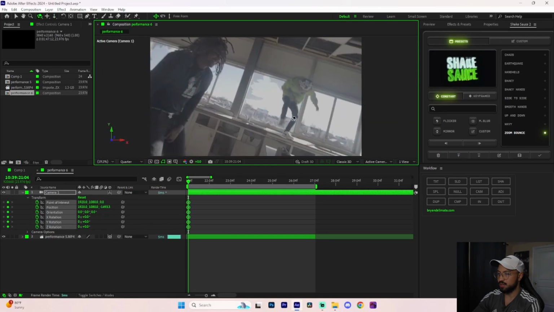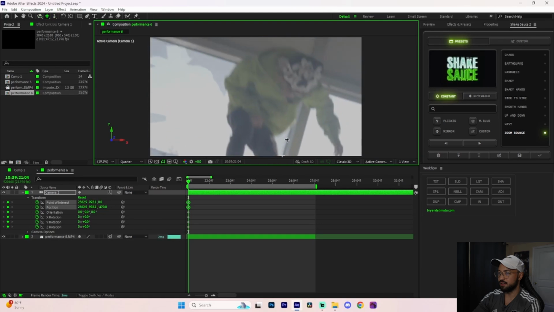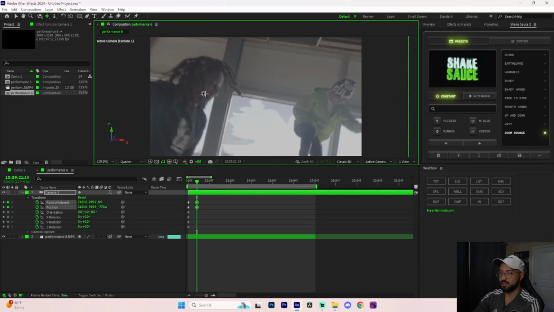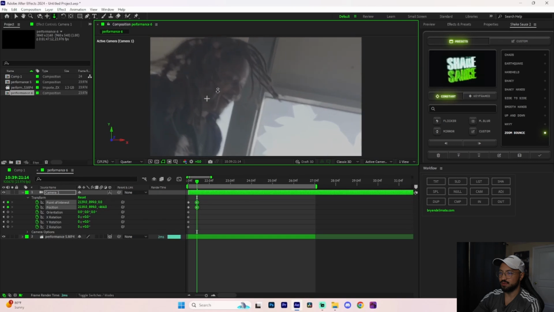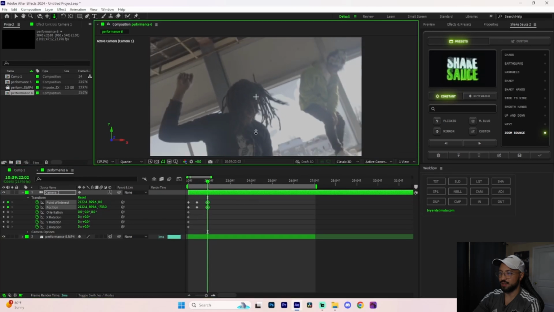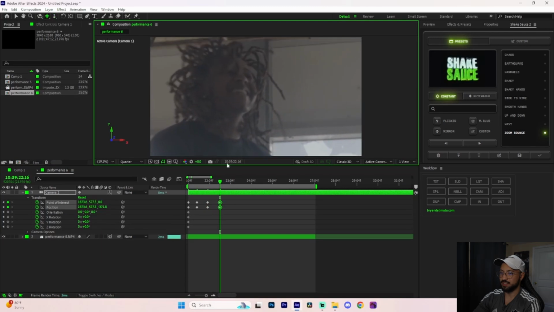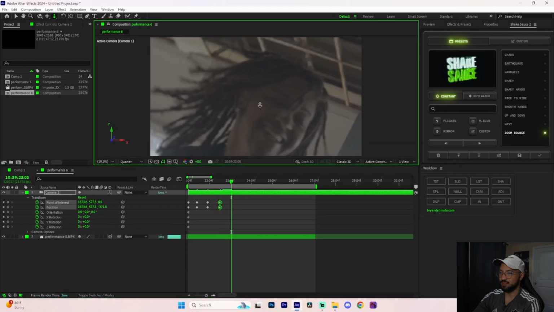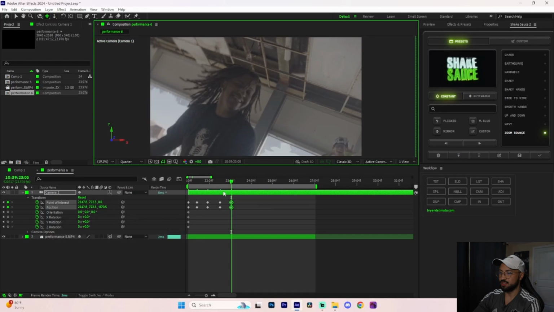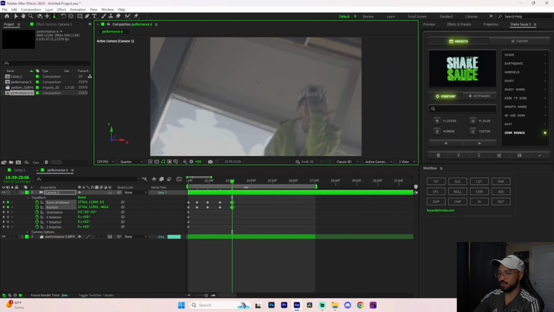Off rip, right at the beginning, I'm gonna zoom in on this guy right here, and we're gonna zoom back out. Let's move this to the right. Let's zoom in on his face to get his reaction. I'm gonna zoom back out. Guys are going crazy. Zoom back in on his face right here. You guys can literally play around with these settings. Let's zoom back out. Oh, look at him. We see this guy right here throwing up his hands. So we're gonna move over there to him and zoom in on that.